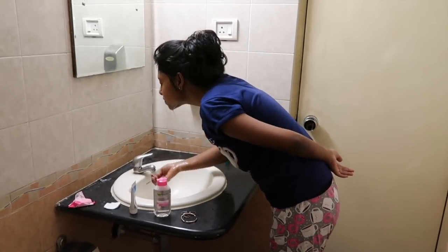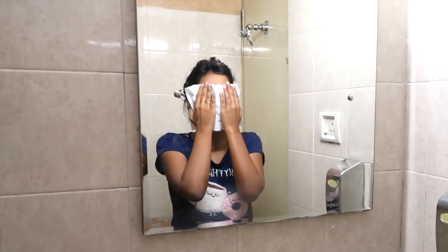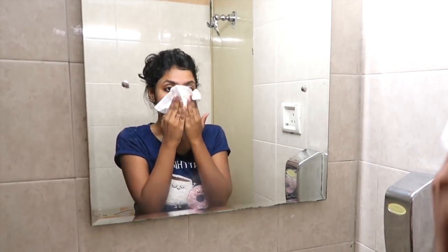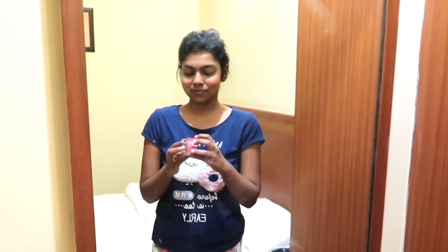Sometimes I wash my face twice if I was out for a longer time. Once I'm done, I wipe my face completely with tissue paper. I recently started using tissue paper and stopped using towels altogether since my skin is really acne-prone, and this has done a lot of good for my face. I just dab it off with tissue paper and throw it away. Then I dab in my night cream, which was recommended by my doctor specifically for my combination acne-prone skin — it hydrates and keeps pores clean. I apply it on my neck as well, because your neck is very important.